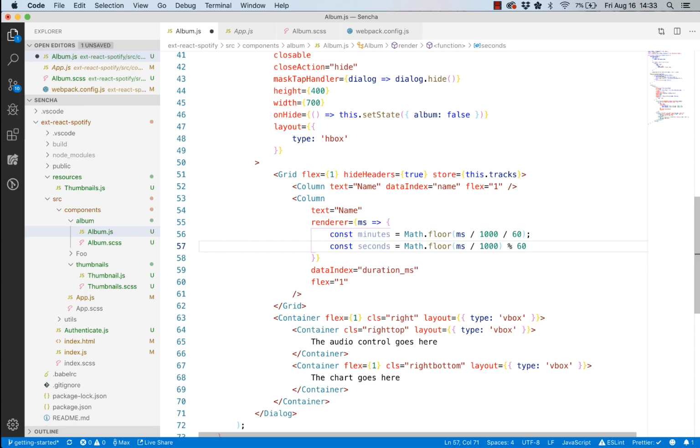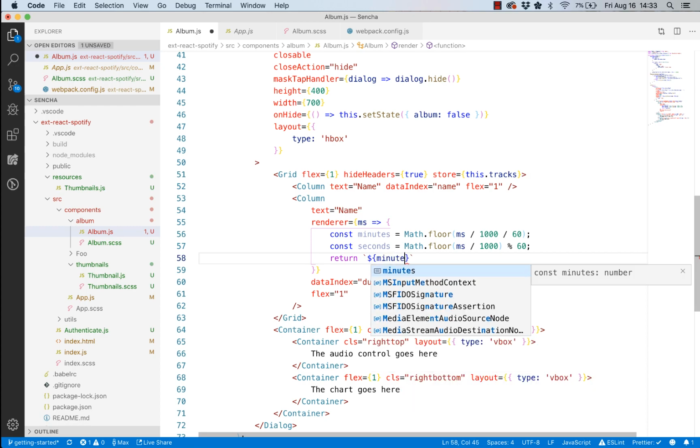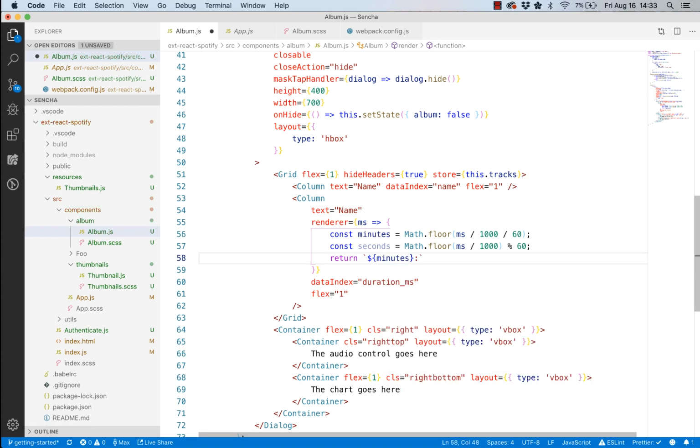All right, so this will give us the total number of seconds, but we only want the seconds beyond some even number of minutes. So that's why this modulo is here. All right. We need to return a string that will concatenate these two values. So I'm going to return first minutes, and then colon, and then seconds.